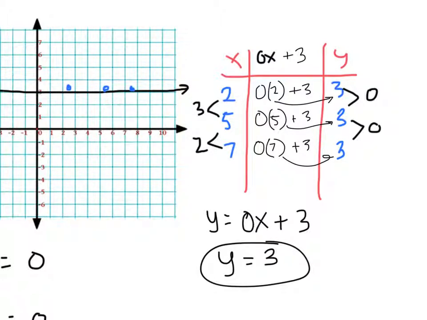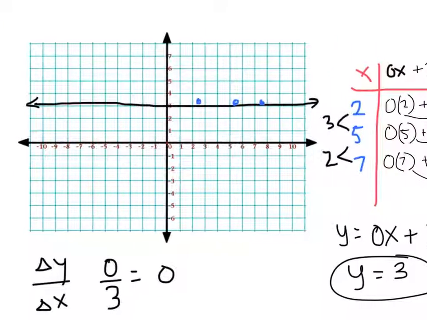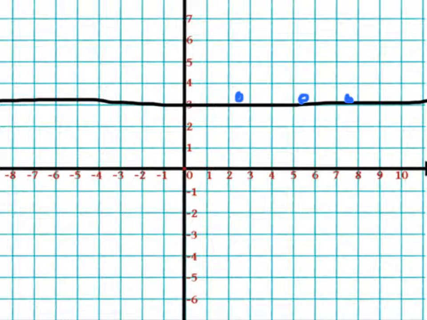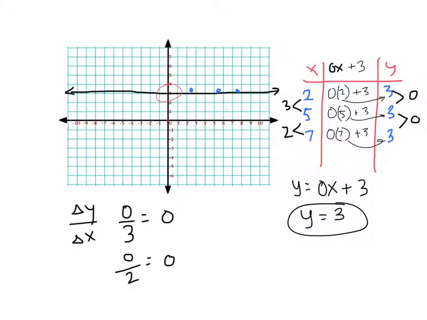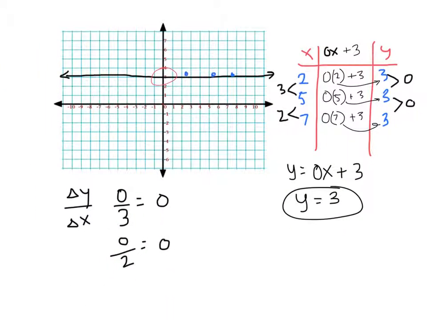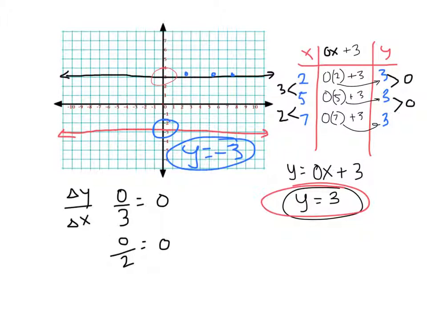So in short, anytime you have that horizontal line, if I come back over and take a look at my graph, I can see that 3 is where it hits the y-axis, and that's where this equation comes from, y equals 3. So anytime you have a horizontal line, you can write it as y equals that number. For another quicker example without the equation, if I were to draw one down here, where it hits the y-axis at negative 3, that equation would then be y equals negative 3. And that's how we're writing our equations for horizontal lines.